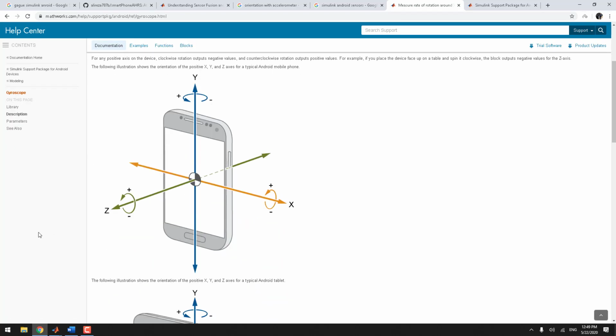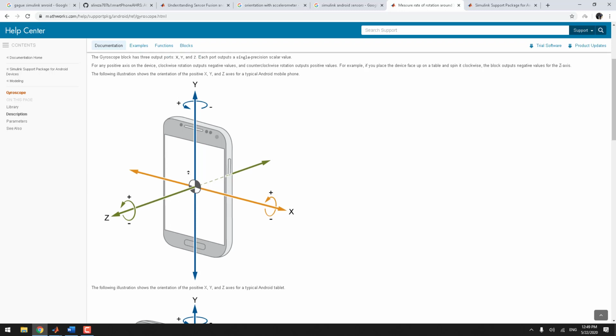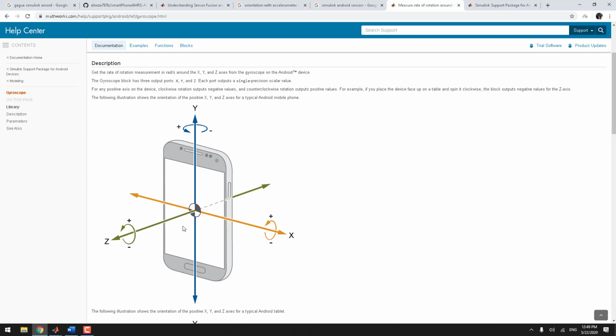As you can see here, the x-axis is toward the right side and the y-axis toward the top. Or if you see the mobile in the horizontal plane, X is forward and Y is left. But usually in an airplane or aircraft, we have the X-axis forward, Y to the right and Z to the bottom, toward the Earth's center.